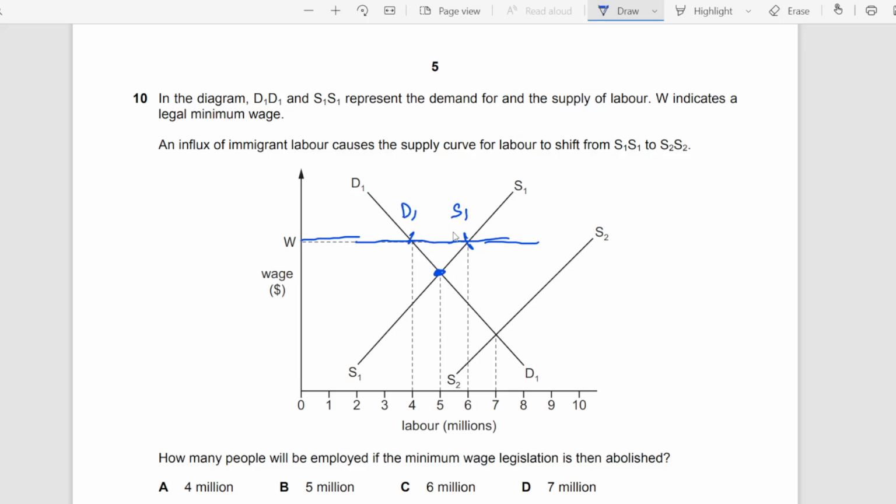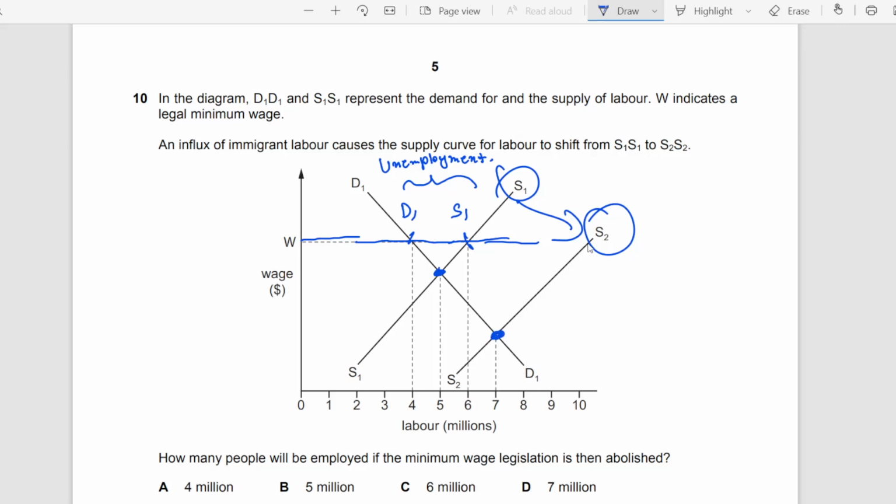The demand does not meet supply, so this is disequilibrium, right? This is the equilibrium where demand and supply curves meet. This is disequilibrium, and in the labor market, this disequilibrium will cause excess supply, which can be referred to as unemployment, because excess supply of workers means unemployment. You have to understand this is the labor market. This is not the normal market of goods and services. So what happens is because of the immigrants, the supply increases, and we move from S1, S1 to S2, S2. There's a shift in the supply curve. So there's a new market price here.